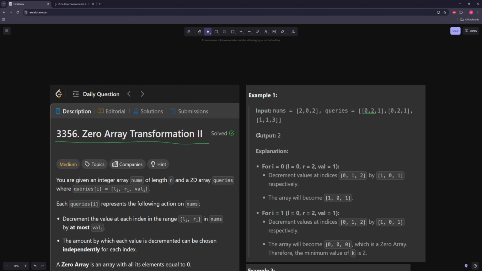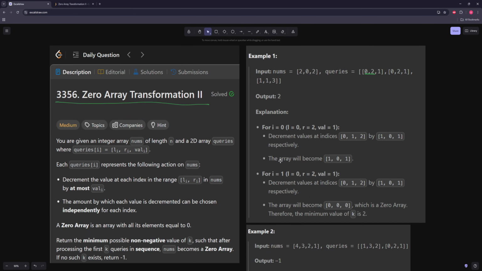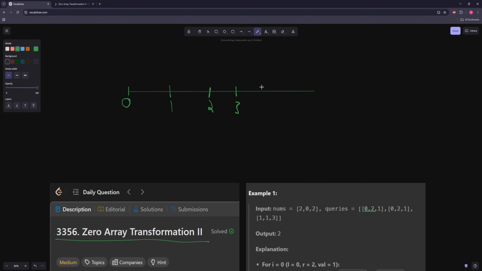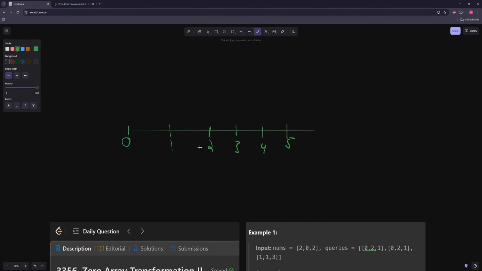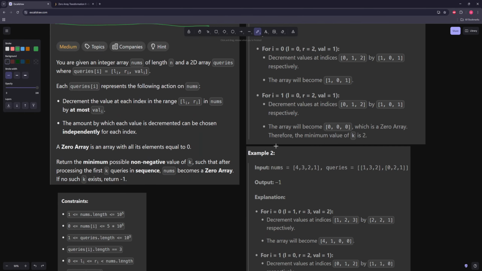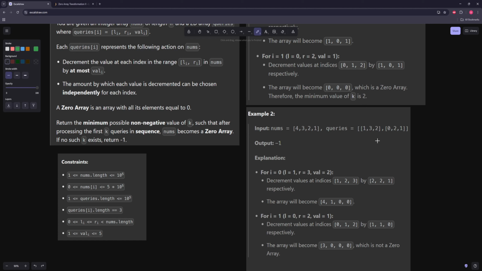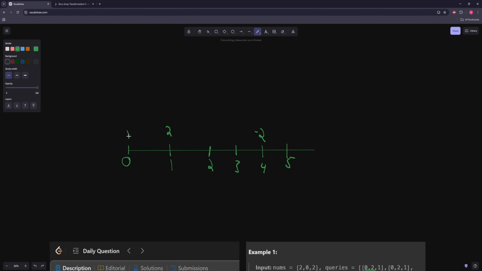Let's walk through the second example for the same kind of thing, and then we'll see how we can use this. So we have query, so this is from 1 to 3, and then the one right after. So 1 to 3 is 2. So at 1, we'll mark 2. And then at 4, we'll mark -2. Which means the same thing, all of these numbers will be 2, if we just maintain a cumulative sum. And then 0 to 2 is 1. So 0 is 1, ends at 2, which means we'll mark it at 3.